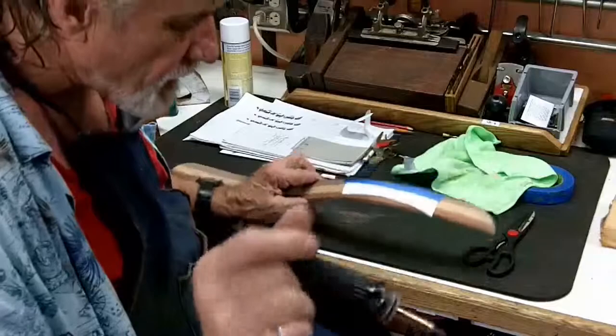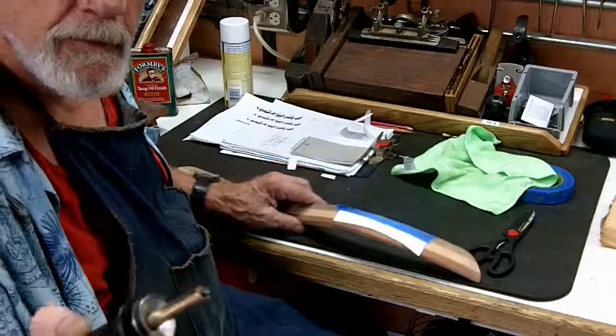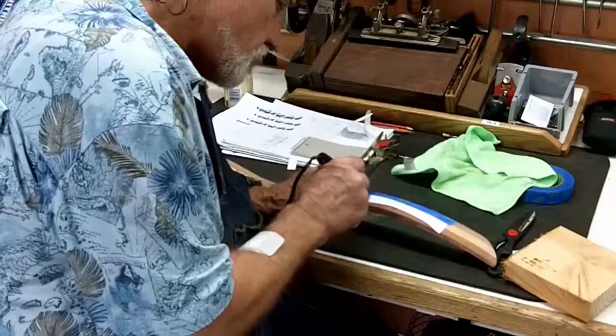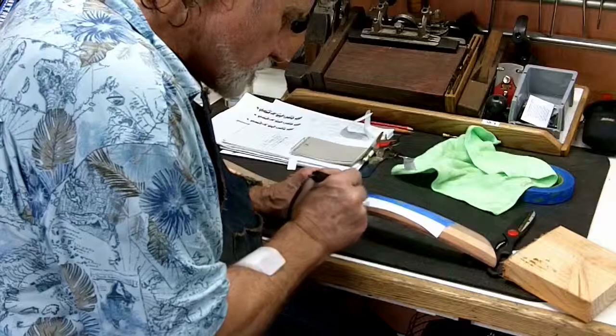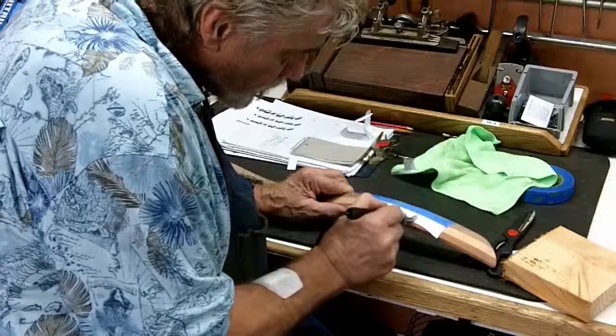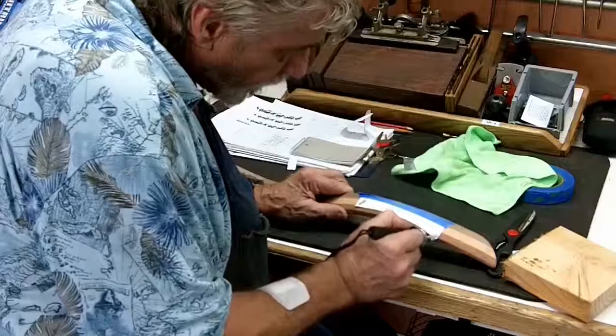And I've got this little wood burning thing with this little tip on it. That's how you transfer. You just use heat. You don't want to burn it though. All you do is just try to get that heat all over it, and it takes a little bit to do it.